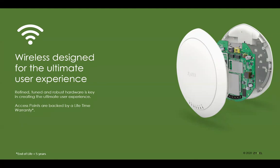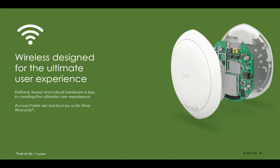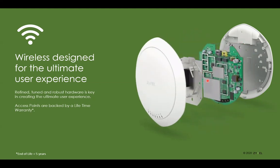The other thing to talk about, across all of our different access points, is the way they're built. Even our cheap ones, even our sub $100 APs, are all built this way. Basically, when dealing with our access points, there are two major causes of failure. We're dealing with solid state, so nothing's moving. One major cause of failure over time is capacitors. Electrolytic capacitors are filled with what's essentially salt water, and over time they can evaporate or leak or boil over. So all of our access points only use solid state capacitors that won't fail.